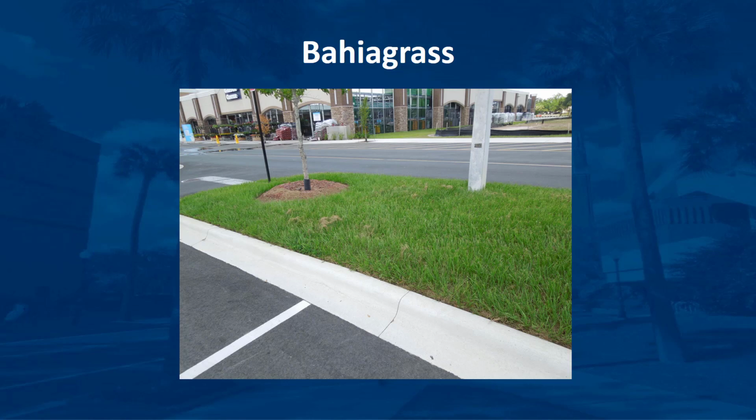Bahiagrass was introduced from Brazil in 1914. It was originally used as a pasture grass on the sandy soils of the southeastern United States. Additional varieties have been introduced since that time for use as lawn grasses. Bahiagrass is a low-maintenance lawn grass that does well with limited water and fertilizer inputs. Varieties currently available do not produce a carpet-like dense lawn like some other warm-season lawn grasses.